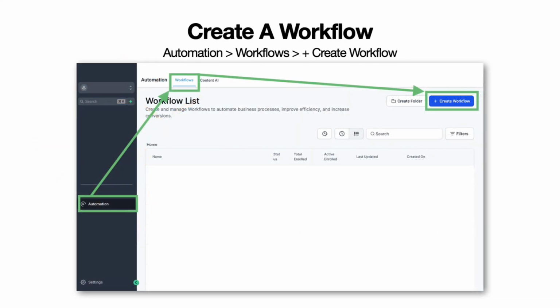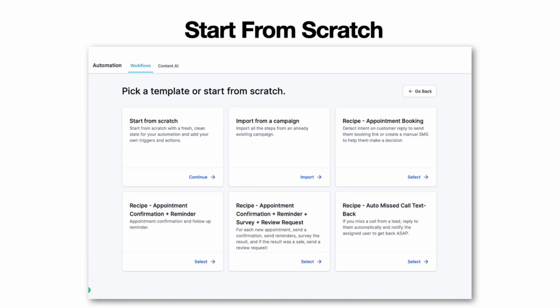So let me show you exactly where this is located. First of all, we are going to go ahead and create a workflow. This is a workflow action. So you're going to go into automation, then into workflows, and then you're going to create a workflow. Of course, you can also do this from something that you've already created, and you can just update this action. But for what I'm going to be showing you guys, we're going to be starting from scratch.